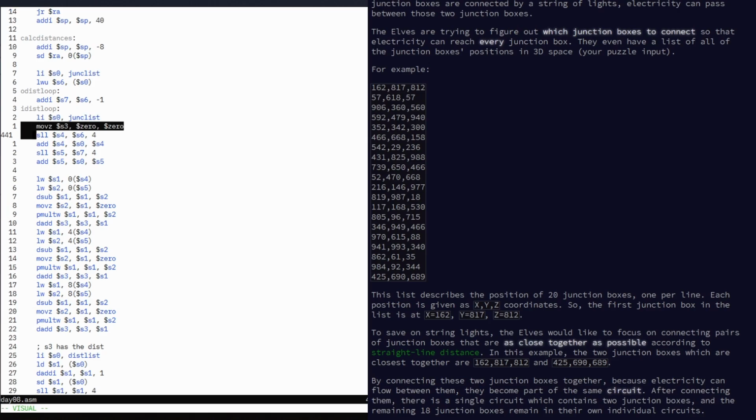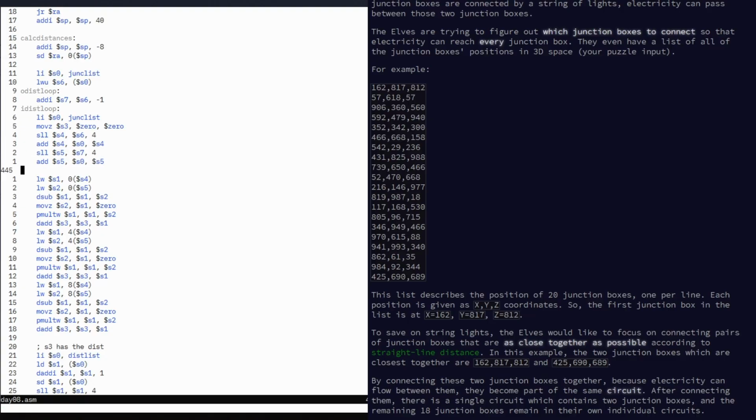Clear out S3. We shift S6 to the left. We multiply it by 16. We add that to junk list to get the address, right? And we do the last S7 as well. Add that as well.